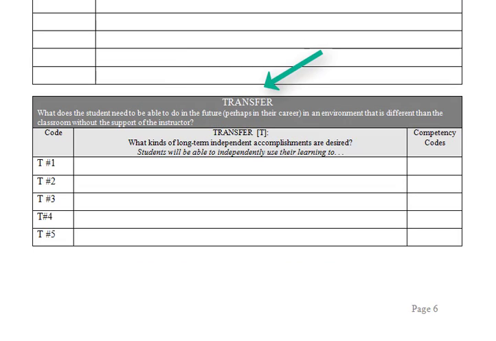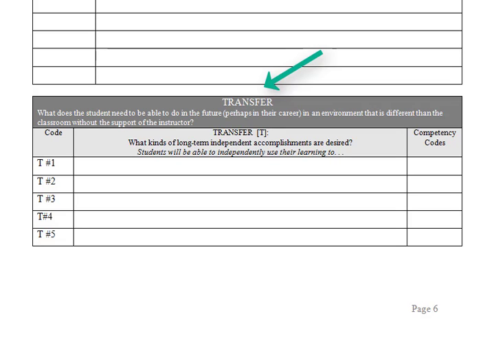So now for the transfer section. Transfer is basically the ideas that we want our students to be able to go away with. We want them to be able to use it at a future point in time without our coaching or teaching. So transfer is our ultimate goal. We want our students to be able to take what they've learned in our classroom and be able to transfer it into their daily life, whether that be in education down the road or something else that they are doing.